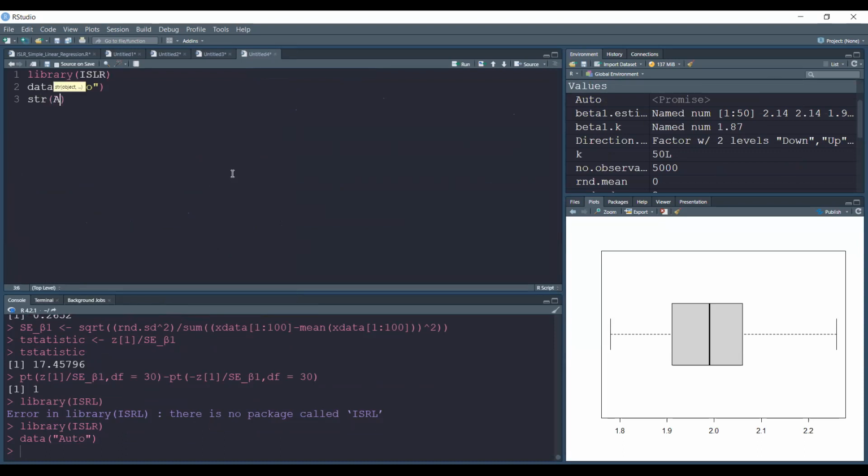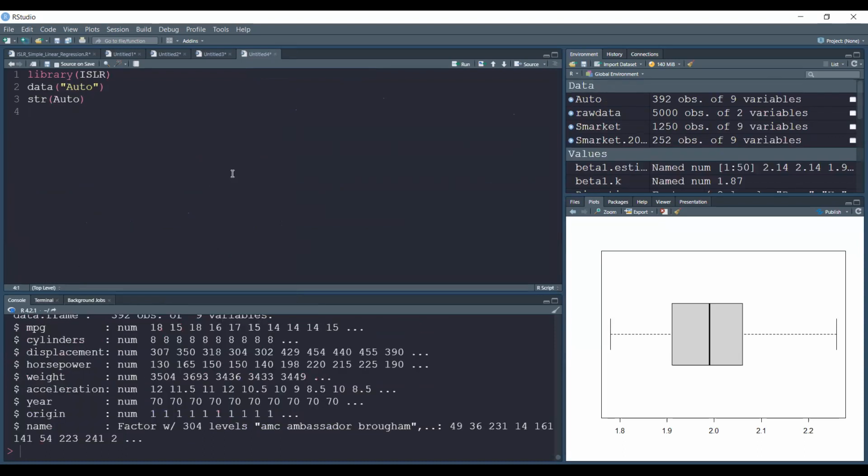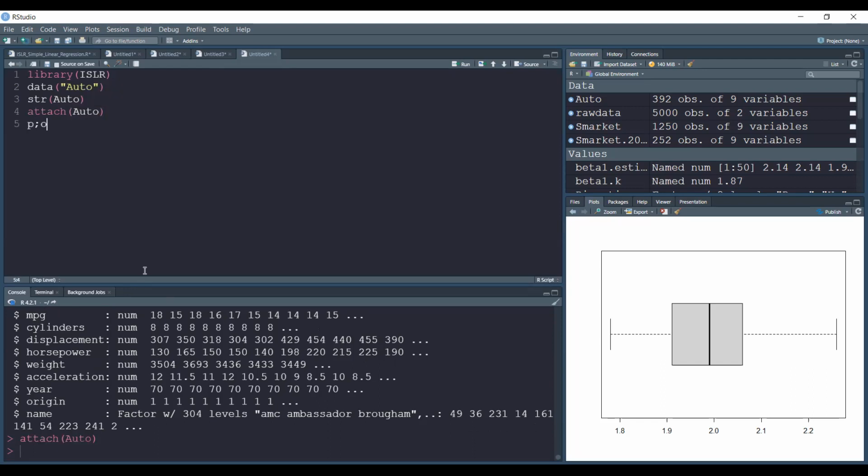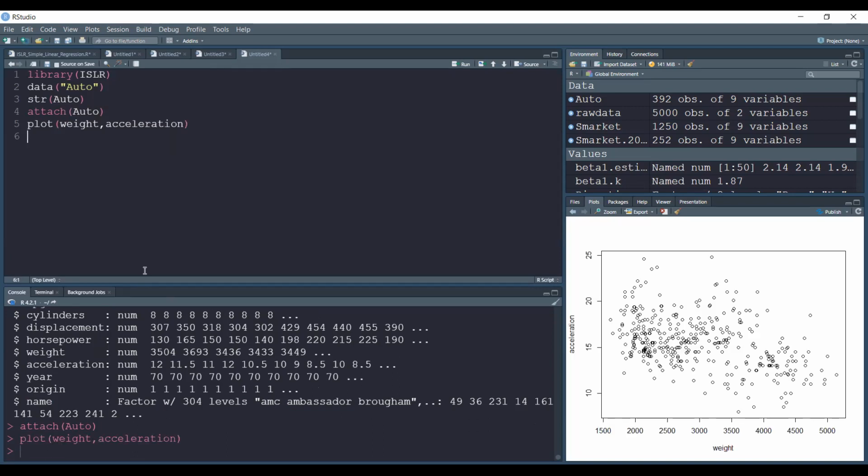One of the very first things that we typically do is type str, for structure. So this is the dataset with 392 observations. And for instance, you may wish to regress acceleration. Why don't we attach Auto, and now we can, for instance, take the car's weight against acceleration, and that's over there.